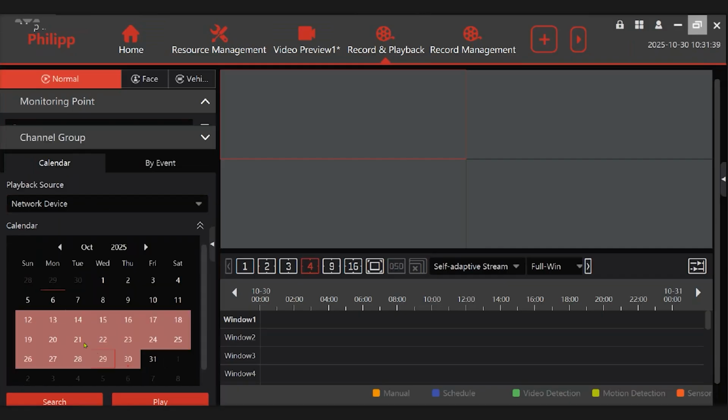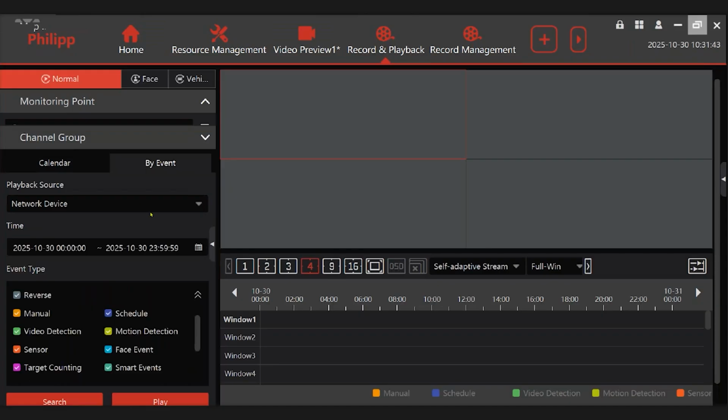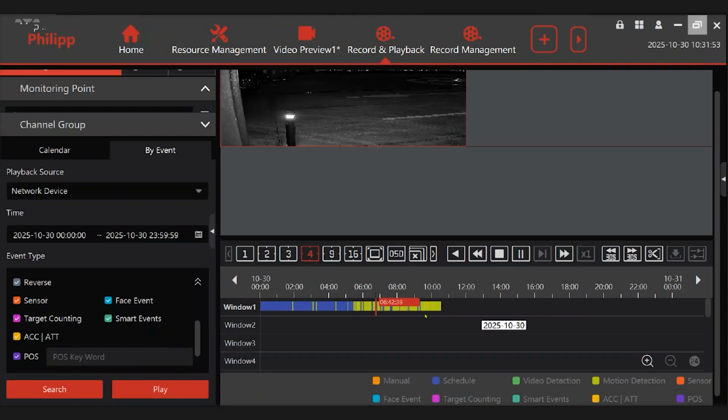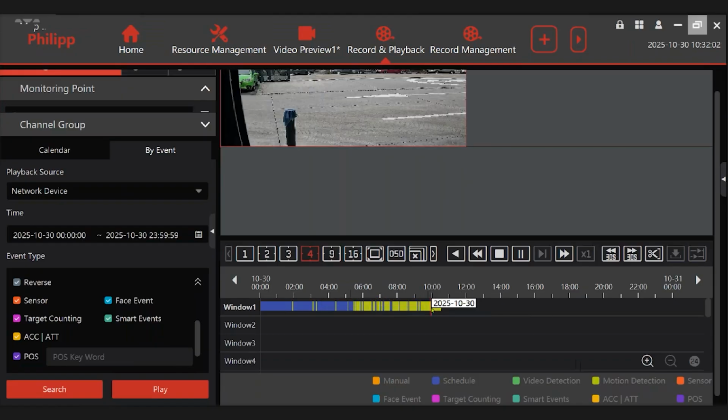If you just want to search by the calendar, like for the date, or if we want to search for the event, just select event or all of them. We can search, and it's then going to show us right away here in the bar all the playbacks with motion detection, or if it's scheduled recording, you can identify directly what type of event it is, pretty fast and simple.